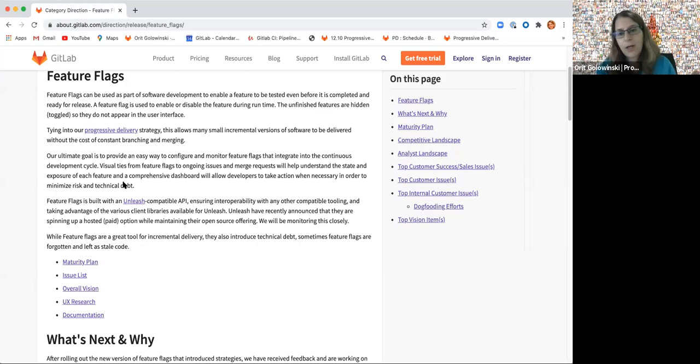But in general, we're talking about a use case where you're trying out something and you want to gain confidence and slowly introduce this feature to more users until you finally hit 100%. When you reach 100%, there really is no point to leave the feature flag in the system. Maybe there is a point to do that for a finite amount of time, like a month, to see that everything's fine, and then you need to get rid of the flag. So the idea is that this dashboard will tell you when it's time to remove the flag, when it's no longer necessary, and make it super easy to manage and monitor.